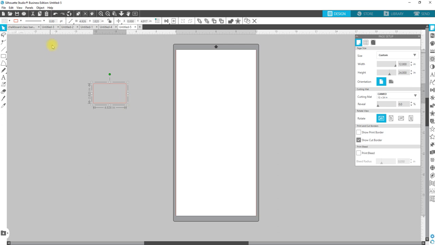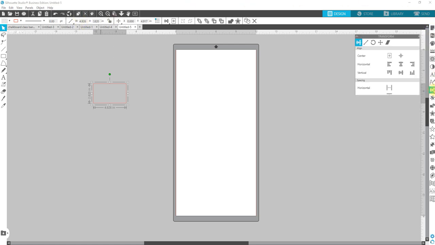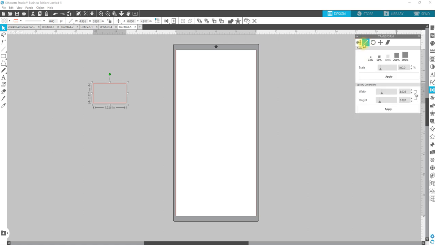We're going to click on that. At the top up here, you will have your scale. Now, if you have a smaller screen, your scale may not show up here. It may be a drop down that you have to click on, or it may be an arrow at the end if you don't see the scale. It's going to say width and height. If it does not come up over here, you can always come over to this side to your transform, and it's going to be the second option in your transform window.